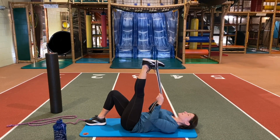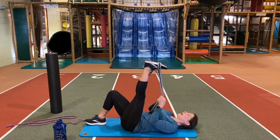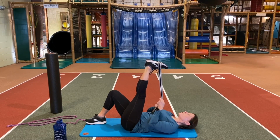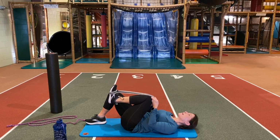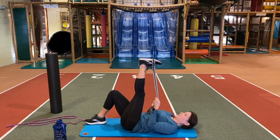Be gentle with this, don't go overboard. Trying to pull down towards your chest. Everyone has different flexibilities. Do what feels comfortable for you, lengthening out that muscle. Go ahead and release by bending the knee. Stay there, just bend the knee. And we're gonna go right back up. Ready? Go ahead.